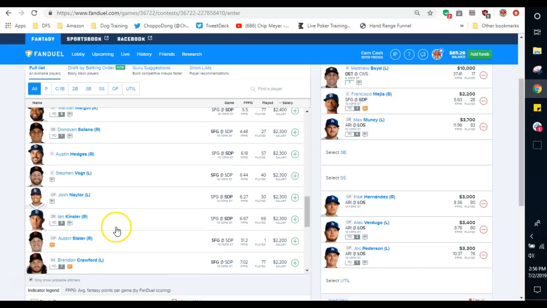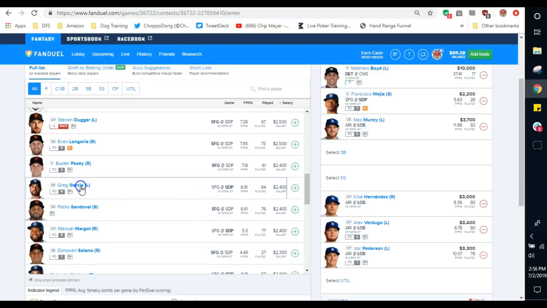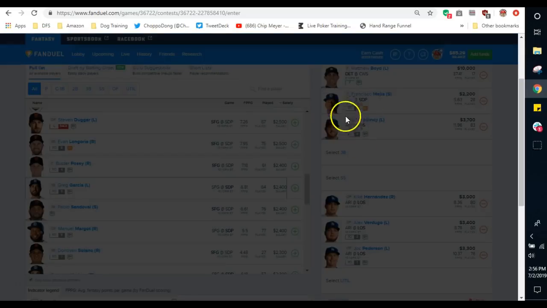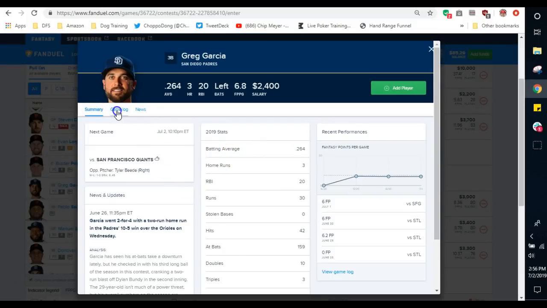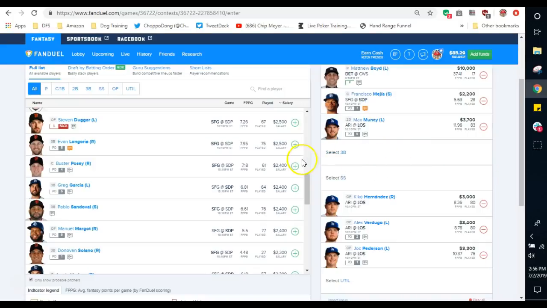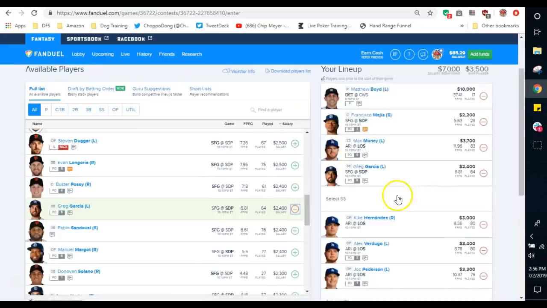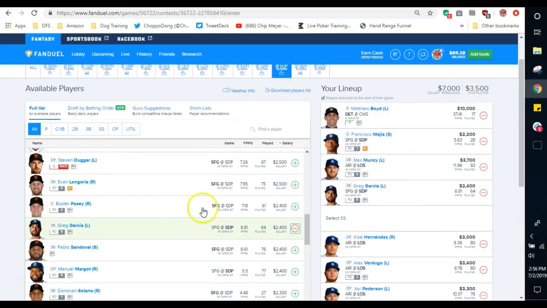So I'll scroll up a little bit, and let's say I wanted to see Margot. Probably not. Greg Garcia's been hot lately. Watch this. And six. Six and seven line right up together. So come up here, 6, 6, 6, 25, 6, 6, nah, he's okay. But again, only 1-0. These are like cash game moves. These are just little value plays that are designed to get my average salary back up. Look at that. 2 for shortstop and utility. I got 3,500 to play with. Now I can take it for real again.